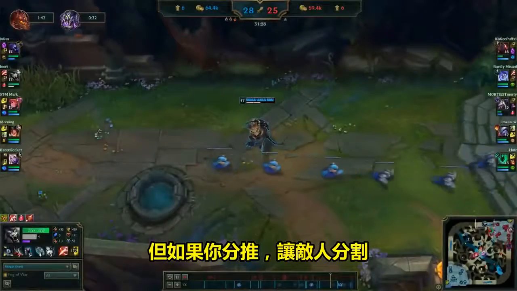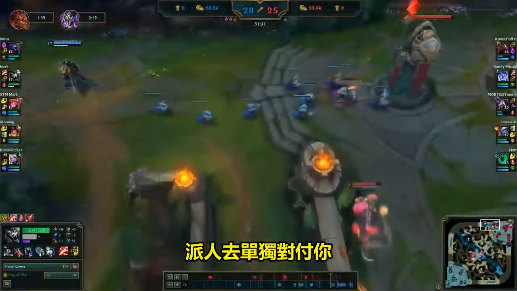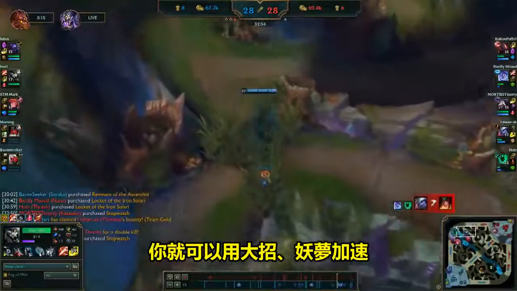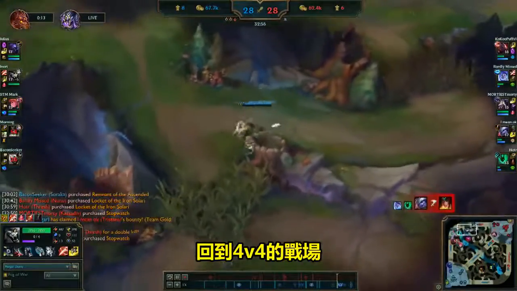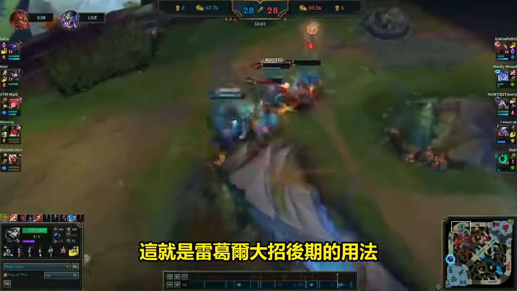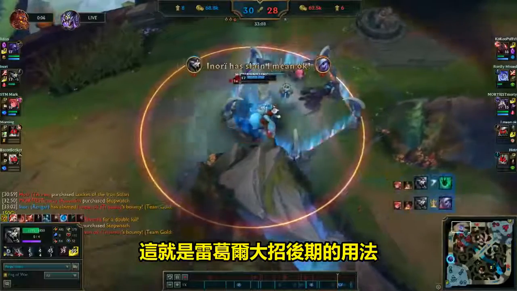If they're grouped up as 5, you can't assassinate anyone. But if you're split pushing and you're causing them to split up and send someone to deal with you individually, then you can use your ultimate and your Yumu speed up to go back into the 4v4 and engage a 5v4. This is how you can make use out of Rengar's ultimate in the late game.